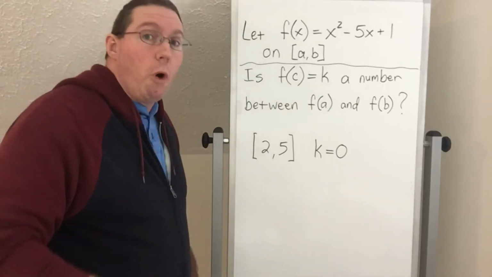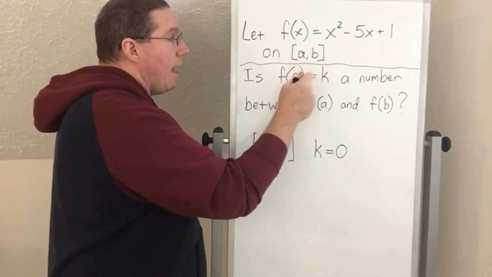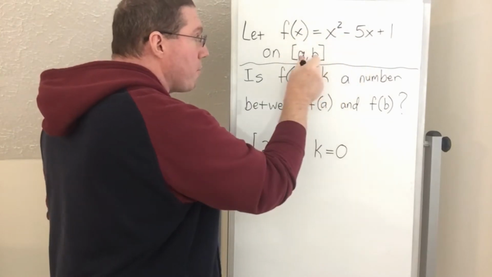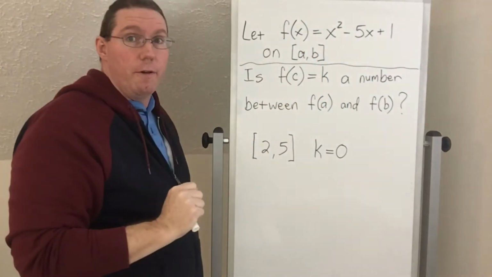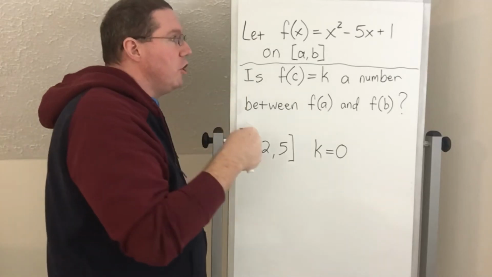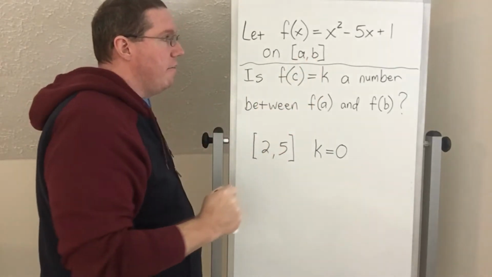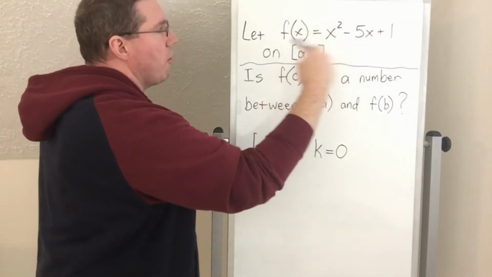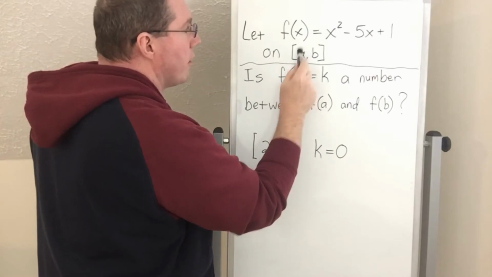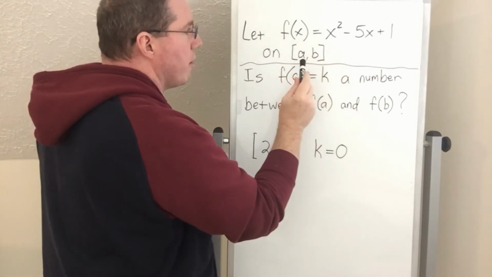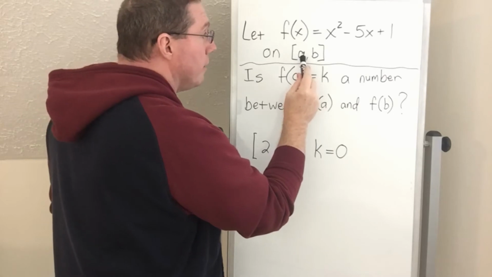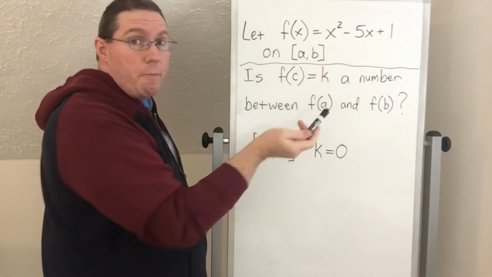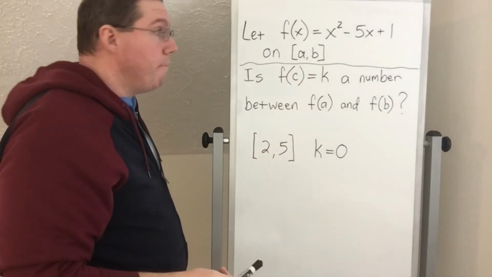So, if you were to pick a number for A and a number for B, then this function would be represented on that specific interval. And so what I'll be doing is giving you a value for A and a value for B, okay? So once we have this information, we have a function and we know that this function is on a closed interval, that's what the brackets are for, including A and B and all the numbers that are between A and B. A is always a smaller number, B is always a larger number, okay?